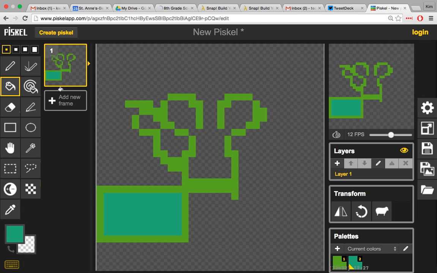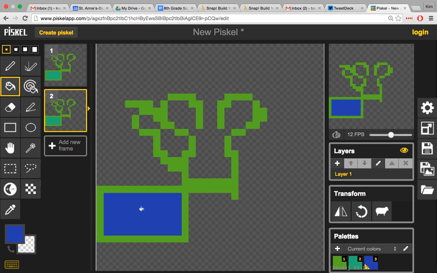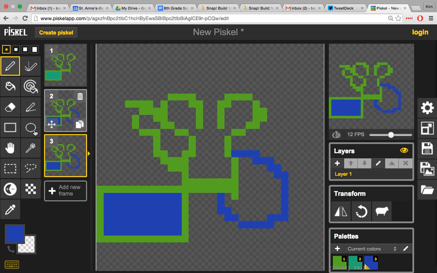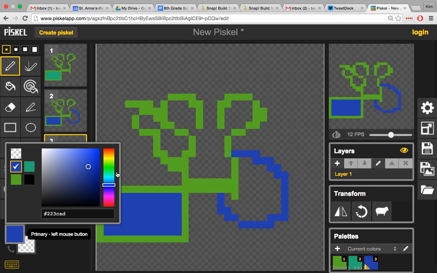The other thing you can do with Piskel is you can duplicate and make your image animate, make little changes that you want to it this way. So if I add more things on, and then I could duplicate it again and make some more changes and sort of build your animation up this way.